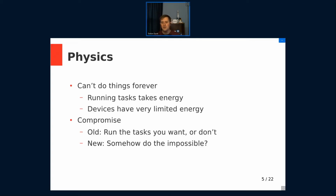And there's a little problem called the laws of physics. Every task that we do on a CPU or a GPU or some network hardware takes energy. And we have limited energy available from the batteries of our devices. So if we just run tasks always, forever, we don't actually end up getting good battery life. And that's a problem that we have on Linux smartphones today. You can either choose, like with the Pine phone, to have a useful device that receives notifications from more than just SMS and phone calls, or you can have a device that lasts longer than 12 hours on a charge. And that's not a very good compromise to make.